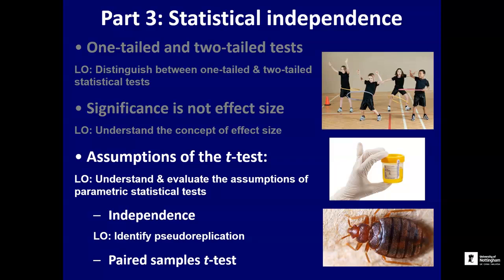Hopefully it's fairly intuitive, but don't forget it, because you'll need to be thinking about that whenever you report a p-value and whenever you do a statistical test, or in fact whenever you do a scientific study. Okay, so we're now going to switch tack slightly and look back at the t-test that we've been doing to consider what assumptions we're making about the underlying data, and then try to deal with situations in which those assumptions are not relevant.